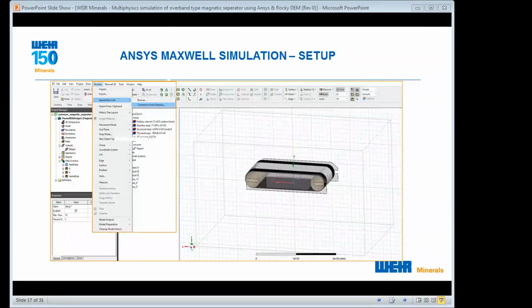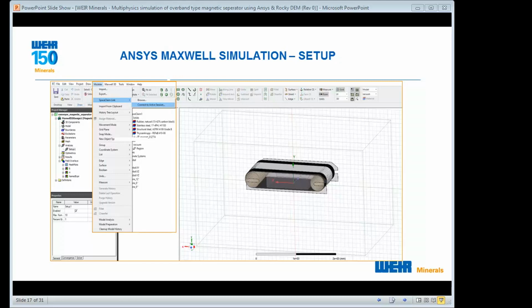Specifically for this simulation, we've used electromagnetic field, which is driven by permanent magnetic behavior. The design type is set to magnetostatic. The material selection properties is very important. ANSYS Maxwell uses an FEA model, so the field is solved on an FEA mesh. The region around the model is sized to cover appropriate area for field calculation. This is to avoid issues with the BCs being too close and for particle interactions.